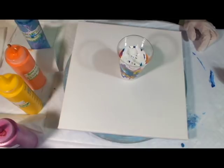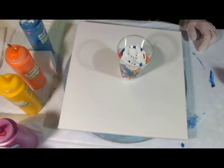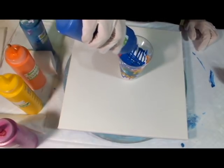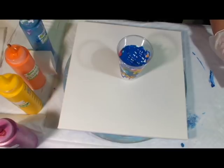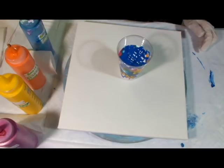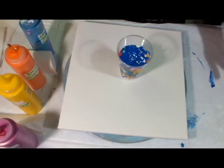Okay, I just did the, I'm running out of order here. Okay, yeah, now I'm doing the phthalo blue. You gotta have dark, deep colors to contrast with your lighter colors. With this particular method, kind of getting those colorful cells to come out. That's the last of the silicone. A lot in that cup.